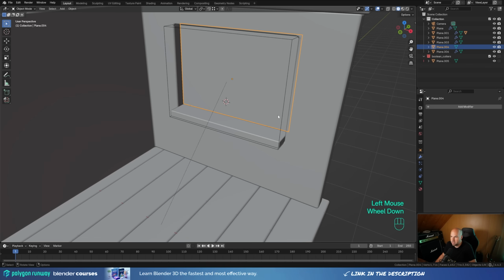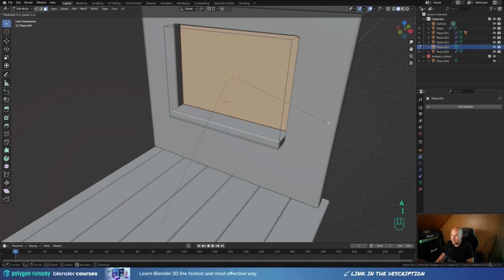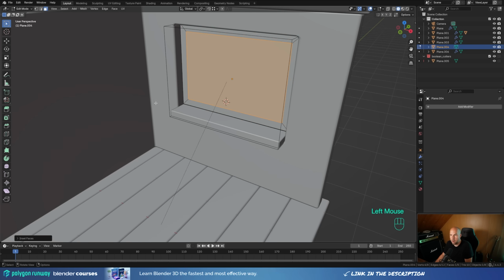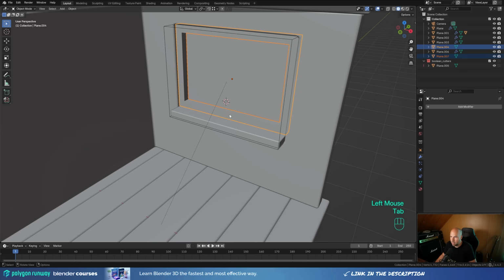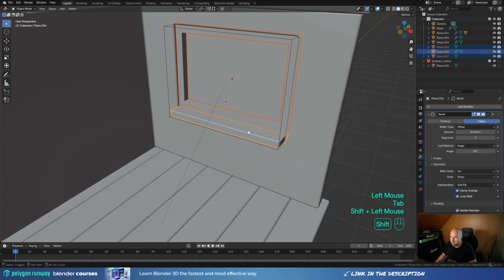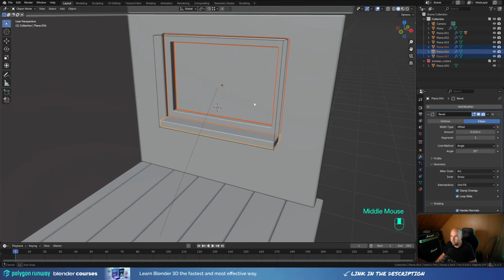And now we can select the rest of the plane and continue creating our window, so we can press A and I to inset like this. And again I will separate this so I have the plane to use for later, so press P and enter. And now I'll press A while still in the first object and press E to extrude like this. And now tab out and I will hold Shift, select the sill and again copy the bevel modifier. And I have the window like this.